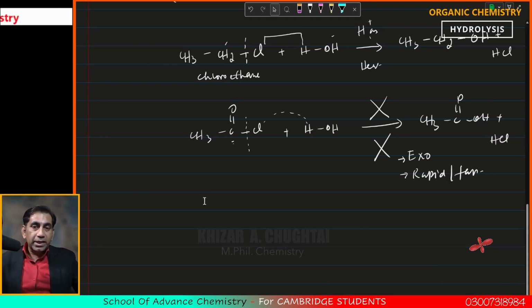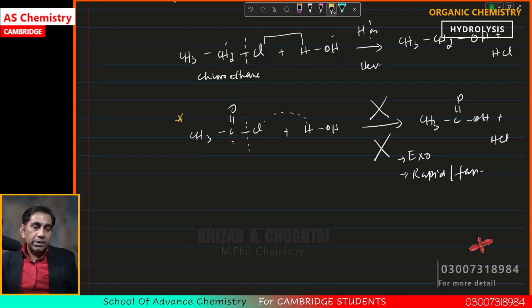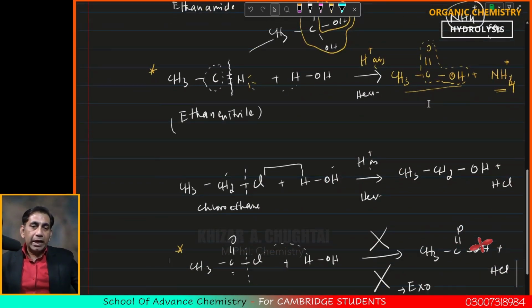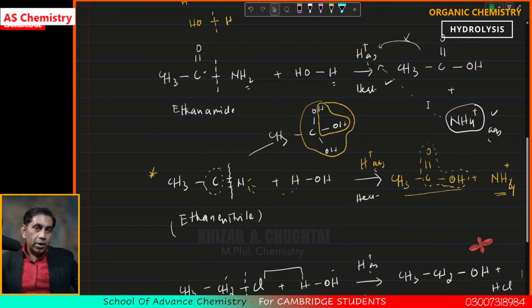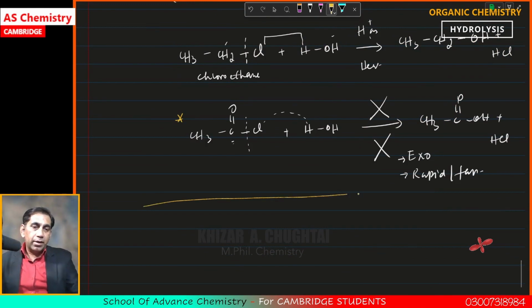And in this case, this is also one of the special cases, you can say, there is no need to apply any conditions. There is no need to add any catalyst. There is no need to heat the reaction mixture as well. So these are, at least overall, 5 groups that can be hydrolyzed in organic chemistry, whatsoever the medium. I'm going to repeat one more example once again, in the presence of alkali.